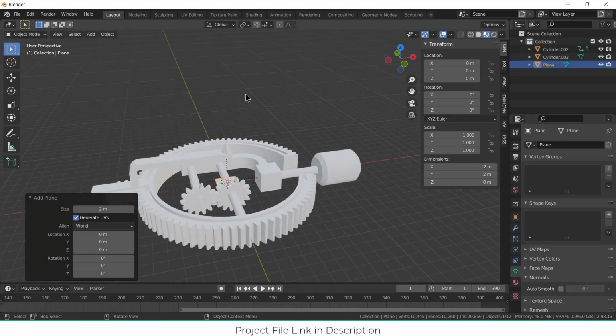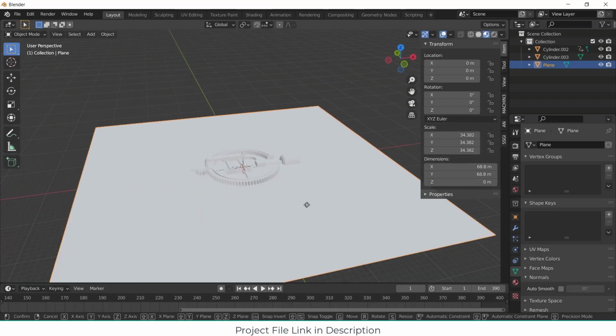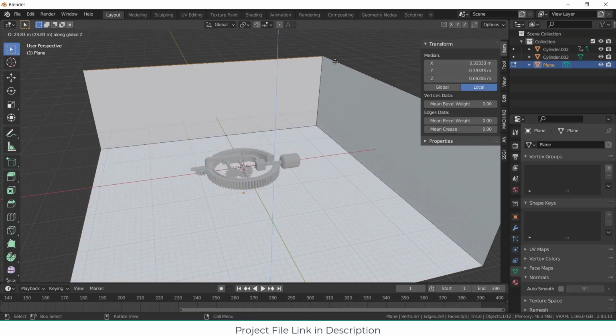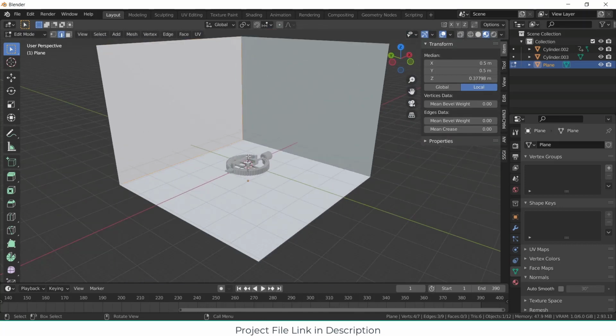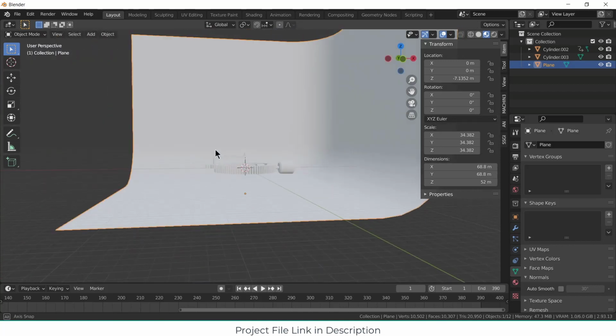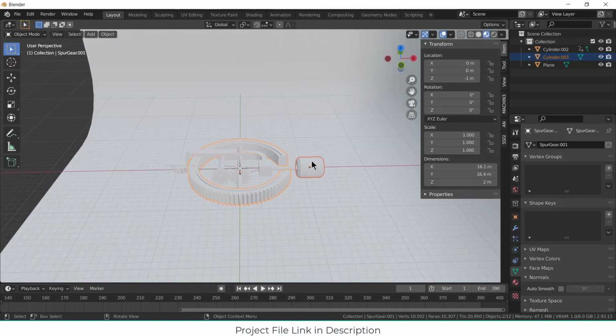Click on add mesh plane, S to scale it, G Z, press tab, E Z, select these, Control B, now select, G.